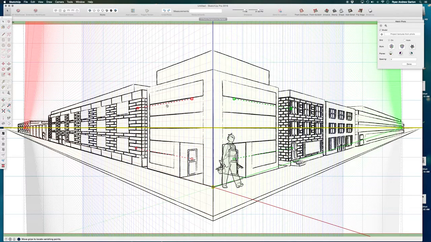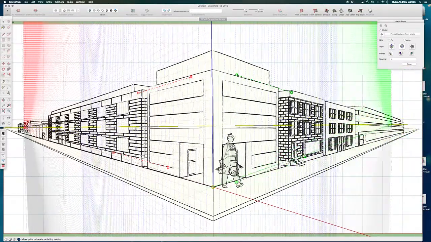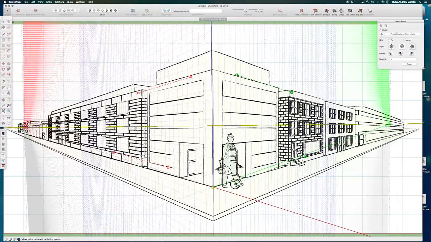Let's look at matching up these perspective lines. Here you get two red, and notice I can pick up and move the lines and move them around, and you can pretty much move them anywhere on the screen you want. But for the sake of making this nice and easy, we've chosen a clean image here that will make this really clear. So you can move the lines by themselves, or you can move the pick points of the lines, and that's going to start really changing the actual perspective and angle of the shot.